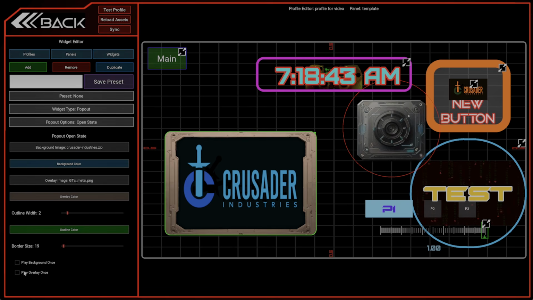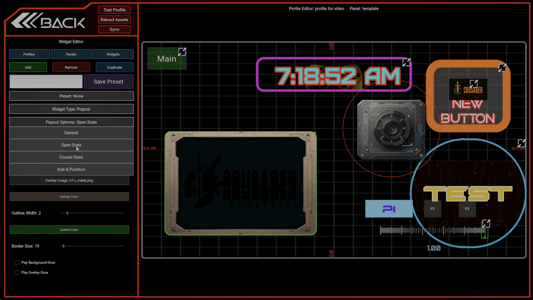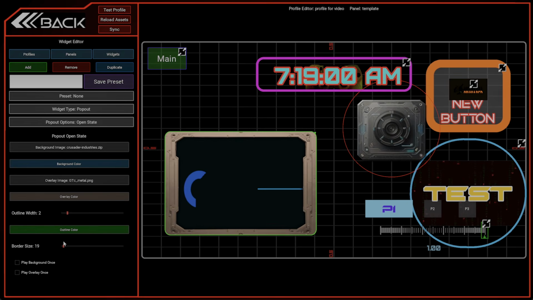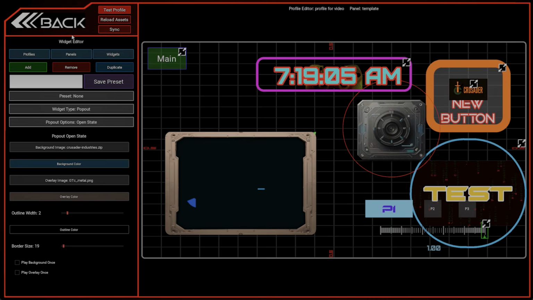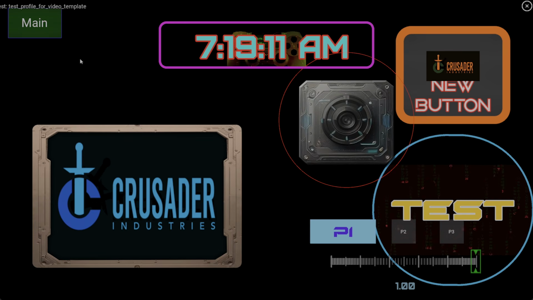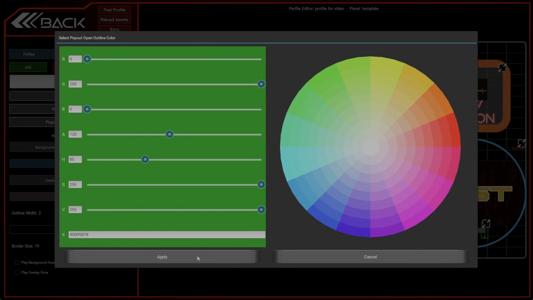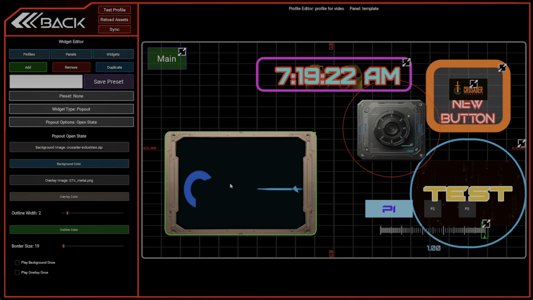And then we have the same option for the overlays. By default, the outline color, as you see here, is green for the open state, and if you go to the closed state, which is the second option, the outline is by default red. You can sort of remove these, so if I go, for example, and I change the alpha to 0, then it's not there at all. And if I was testing that, then it would just appear like this. I would recommend that while you're still editing, that you leave the border on, and I'll talk about why in a minute.